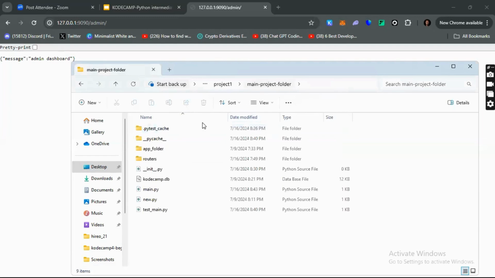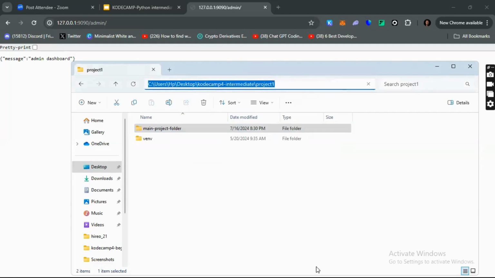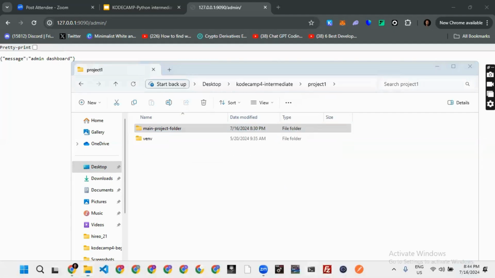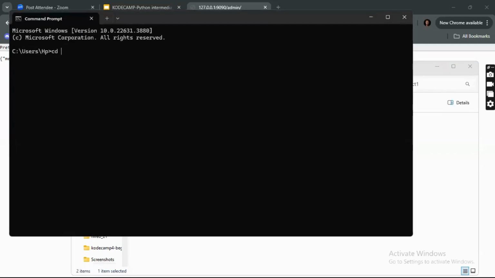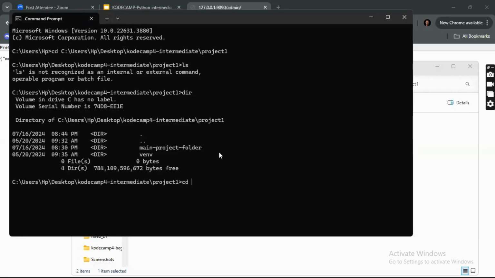All right, so let's go back again. Yeah, I think that is the problem. CD into that and ls. Let's activate our environment. Let's CD into the main folder.